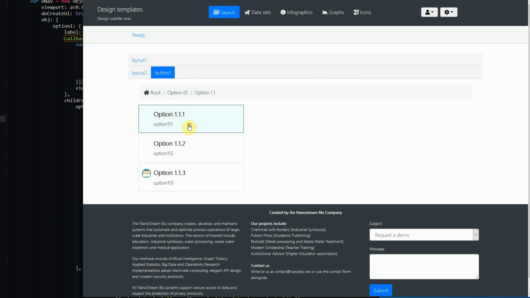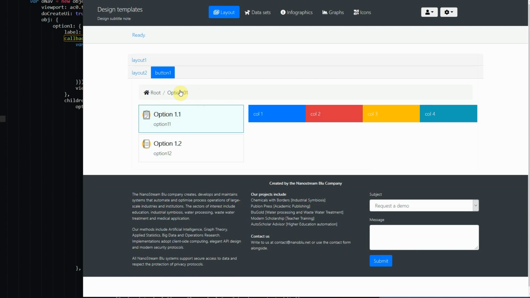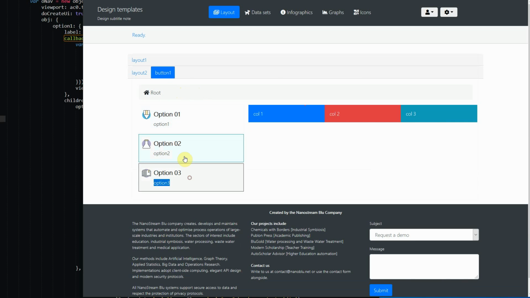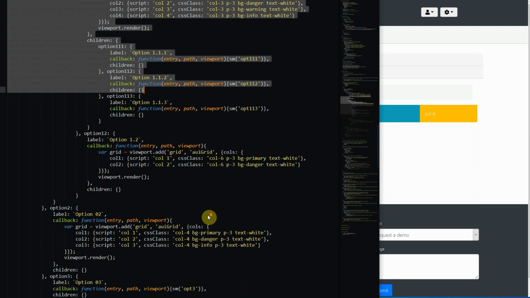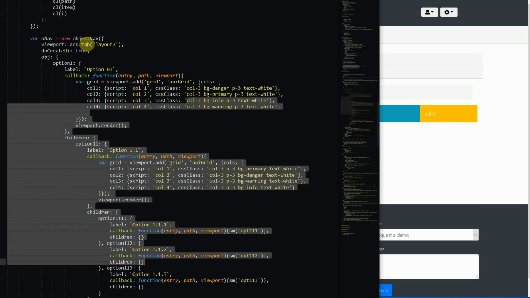Okay, so that's how you control using this side. And then, as we said earlier, on the path here, if you click on any element of that path, then you can jump up in level. Okay, so that's how you navigate the system, and that's how you specify the options. So that's all for the object navigator.